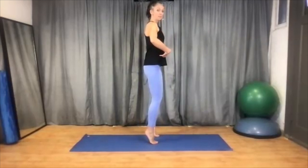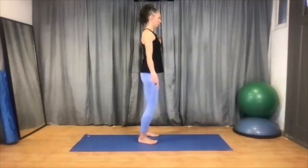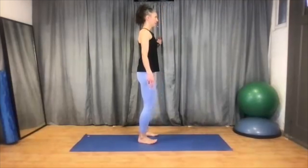Good. Notice if you tend to pitch forward. Try to keep your body right over your legs. So it is just your calves and your feet doing the work. Good. Let's do 3 more here. 1, and 2, and 3.